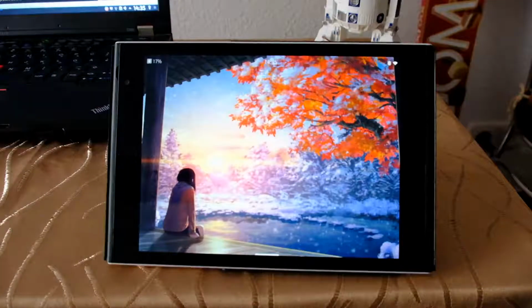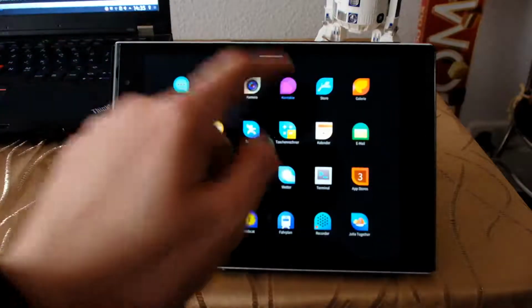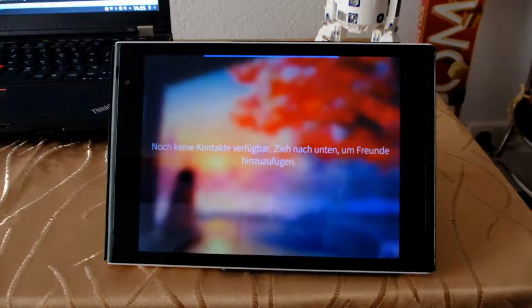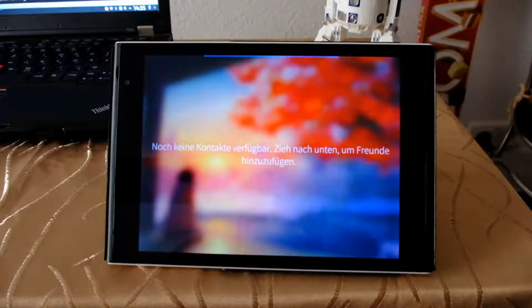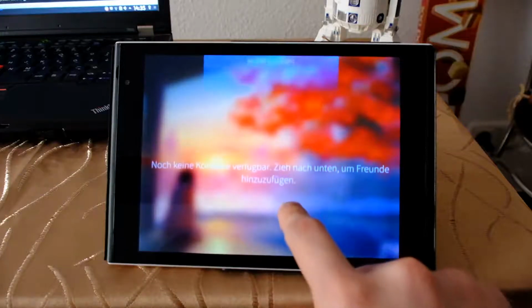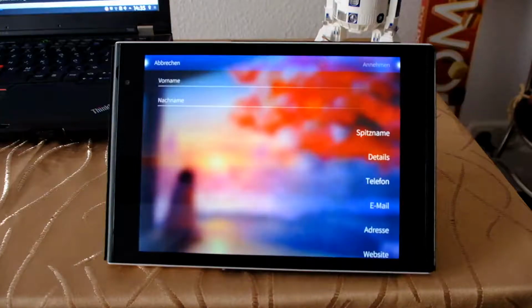Welcome to another SailfishOS app podcast, and in this podcast we want to take a look at one of the basic applications available for all SailfishOS devices, the Contacts application, the People application. You may know that you have options to import contacts either as vCard or by using CardDAV or using other methods just like Google Import Contacts or even using Exchange to import contacts. But what you can also do is, of course, create your own new contacts, and this is what I want to show you in this little demonstration.